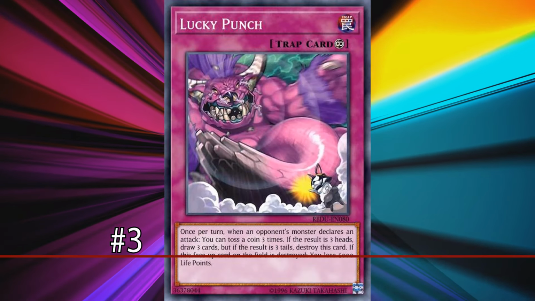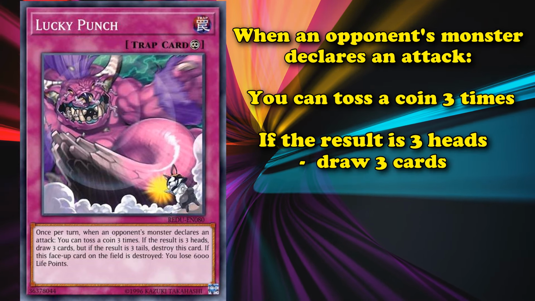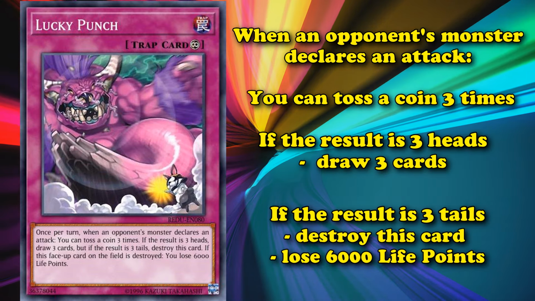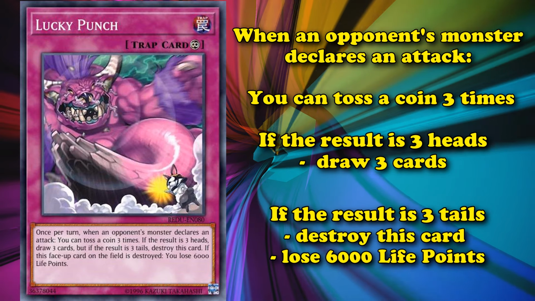And at number 3, we have Lucky Punch. This is a continuous effect where, if your opponent declares an attack, you can toss a coin 3 times, and if all 3 are heads, you get to draw 3 cards. But if all 3 are tails, you must destroy this card and then take 6,000 points of damage. Now, drawing 3 cards is a really good effect. That heads effect is pretty nice.